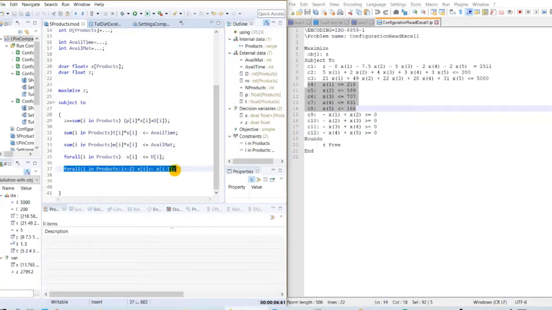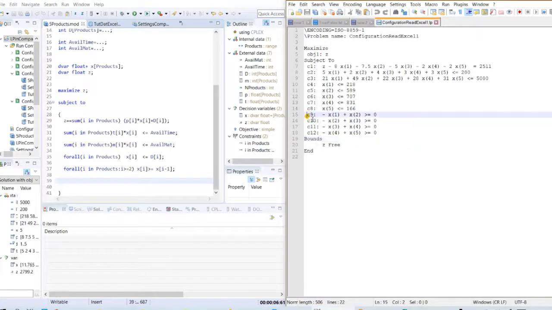The last constraint is this one, and as you can see, this constraint has a condition. It says to write this constraint for all I where the value of I is greater than or equal to 2. So that's why we don't have 5 constraints here, but instead we have 4 constraints, because the first one starts with 2 instead of 1.